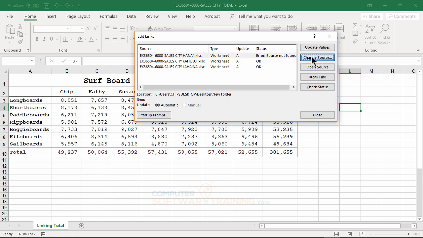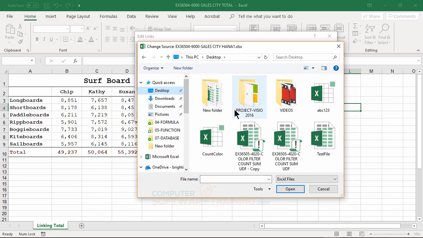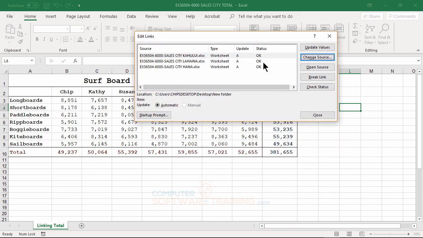So I click onto that, and then I'm going to find the file and click onto it. I'll go to my desktop here, and I've got the folder I have the files in. Here's the file. So what I'm going to do now is click onto the file. There we go. Hit OK, and it's up there, and you can see it changed in the background, and everything's all copacetic. So you hit close, we're set.